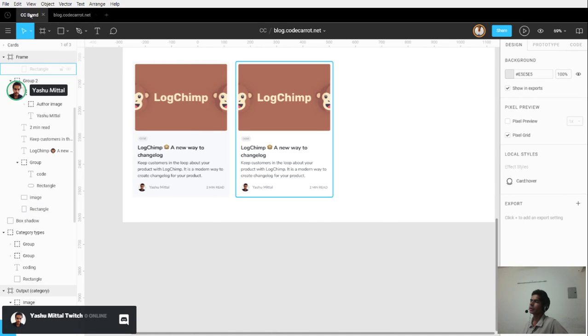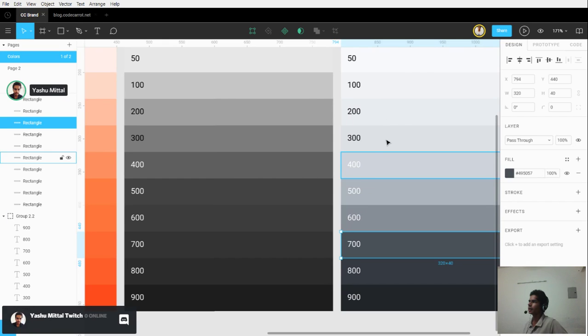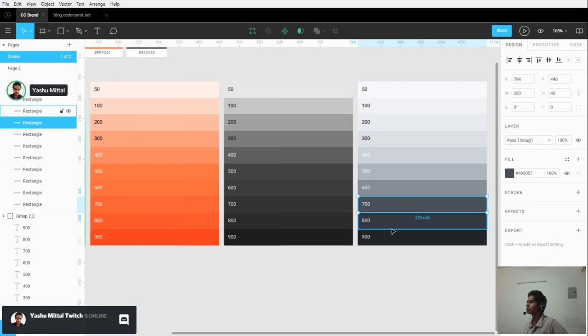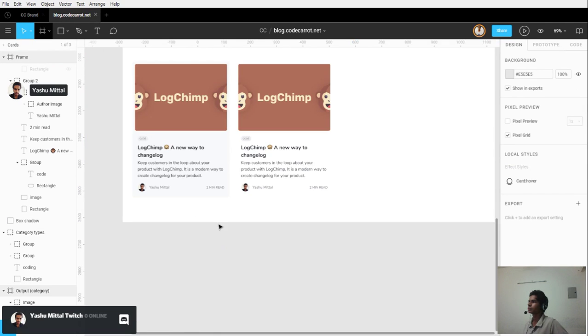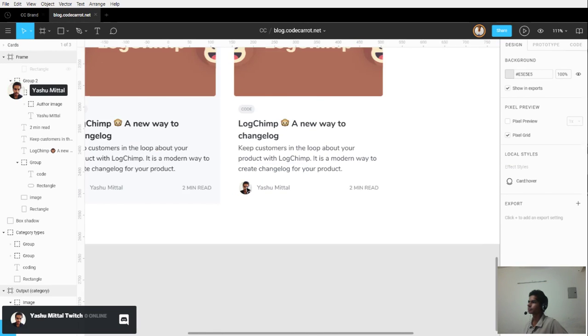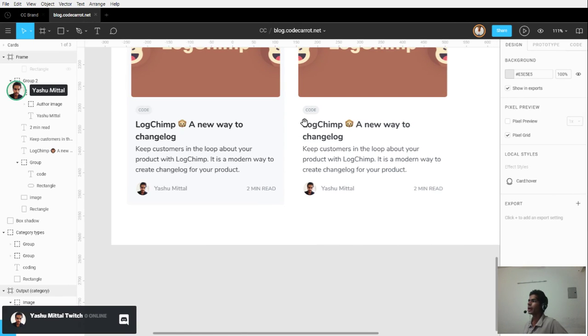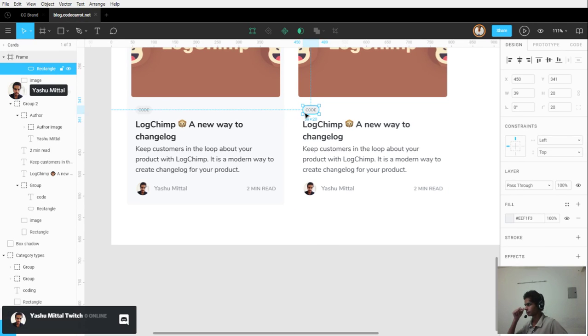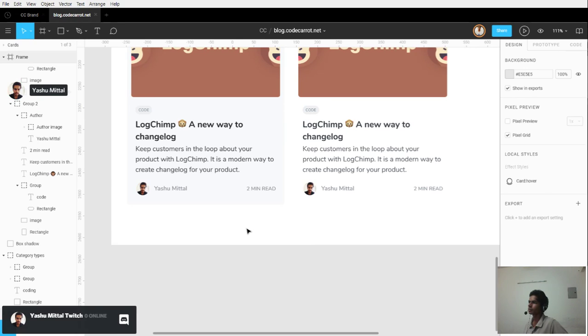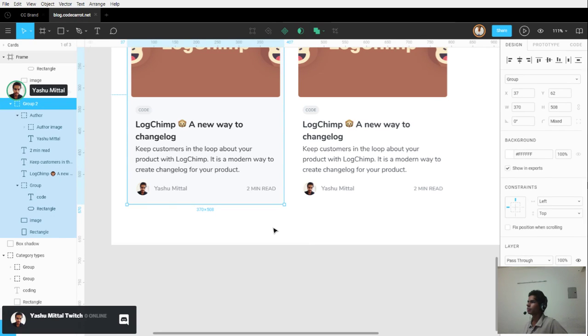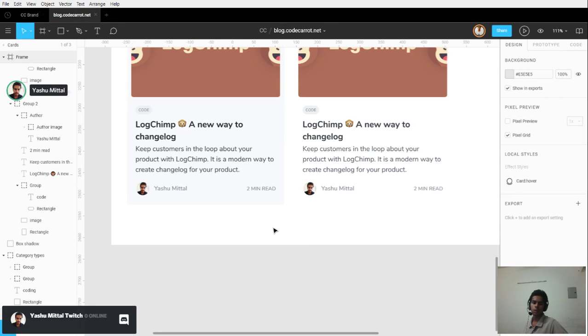Yeah, so it was not a bad idea to create this color palette, and I think we used most of the colors. It's not a bad idea. We have customized only this one, this color, and the rest of them look nice. Totally.